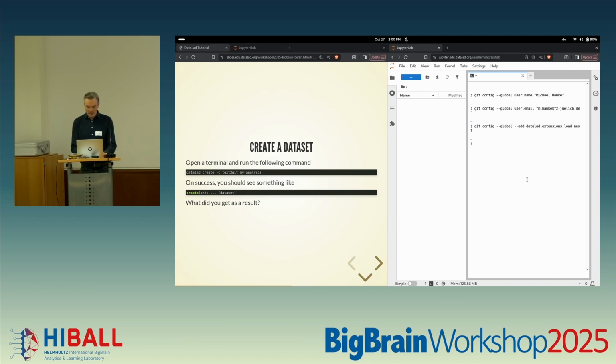And we can do this here in this folder. It's all empty. And if we want to create a Datalad data set, you've already seen that in the slides. We use the datalad create command, and at the minimum, you need to tell it where to create the data set, and that will just be the name of an analysis directory.